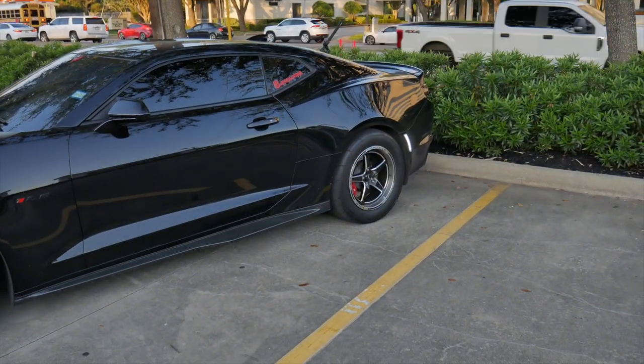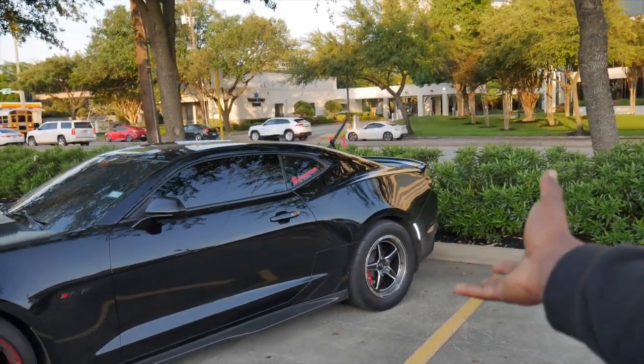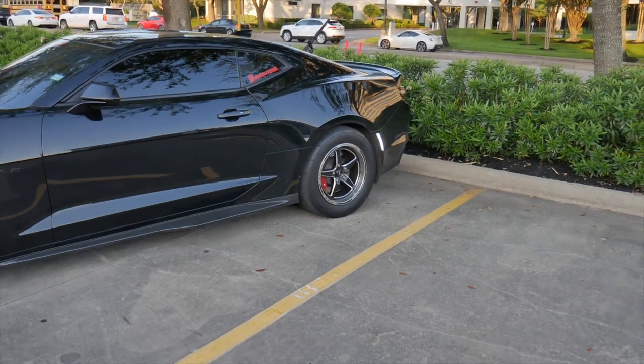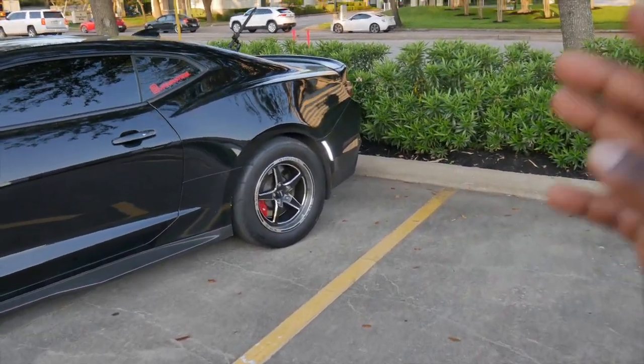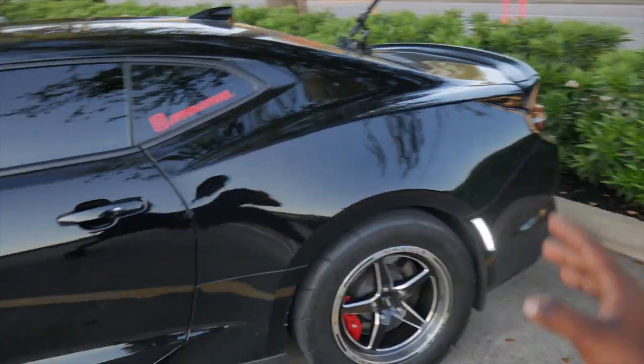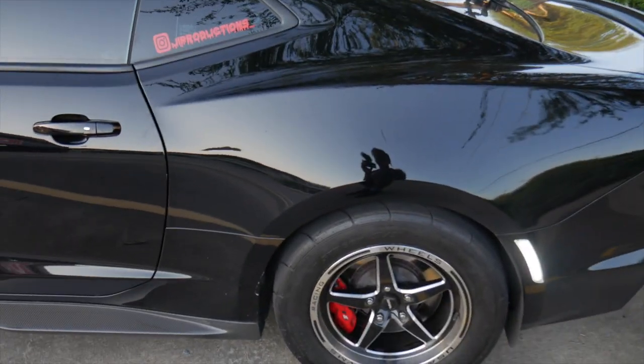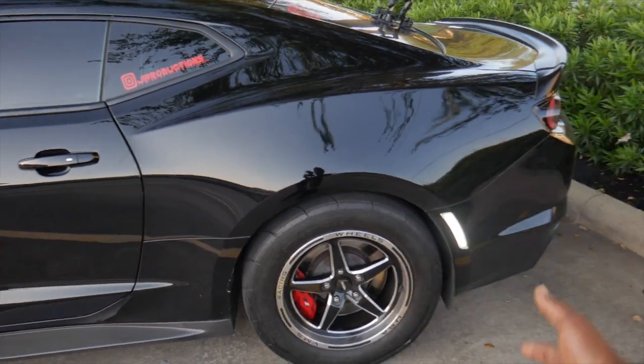If y'all are excited for Vader's actual drag pack that is coming very, very soon, make sure you go ahead and give that big thumbs up, man, because I've already spec'd out a set, and then I got another set in mind. After seeing these VMSs on the back of Vader, this is another option. So y'all let me know, should I go with these, or do y'all want me to hold off and get the ones that I spec'd? Now, the ones that I spec'd are going to take a little bit longer to get here, but it's up to y'all at the end of the day. As long as I have a drag pack that actually works, I'm good.